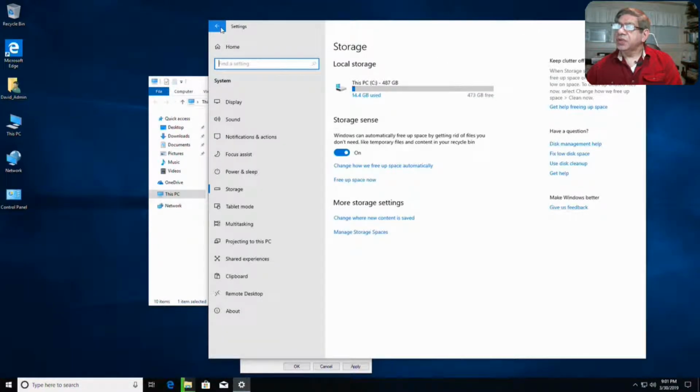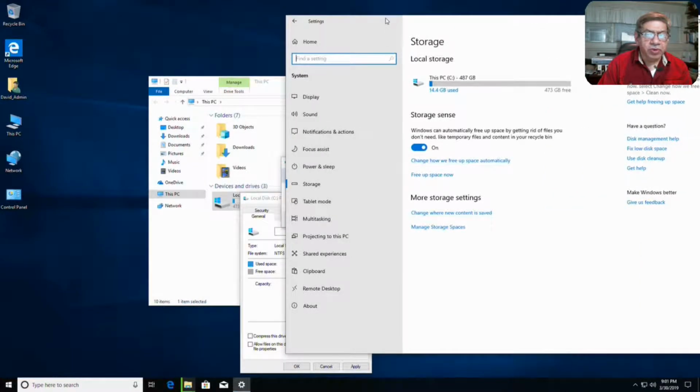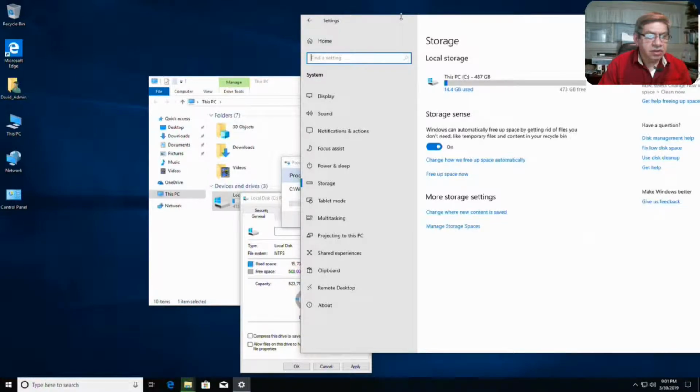Here's one that really should only be a problem if you had network storage called a NAS, network accessible storage. And there's a problem with some NAS devices. They need an option that Windows 10 has turned off by default. So let's go and double check to see if it is turned off or not. For this one, we need to go to the control panel, which we now have an icon for.